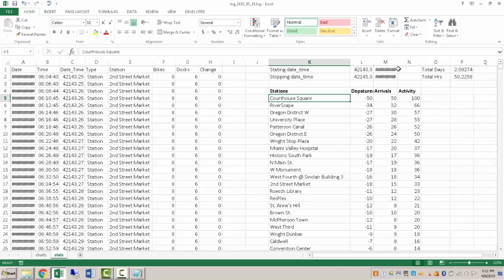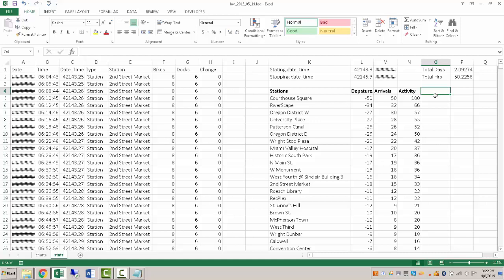We may also want to look at some of the features of our bikes and our open docks. So we might want to compute the average number of bikes available, the max and the min, and this would probably be the type of data that the actual administrators of the bikes would be looking at, because they want to try to balance out the number of bikes versus the number of docks so that they don't have open docks just sitting there being unused.